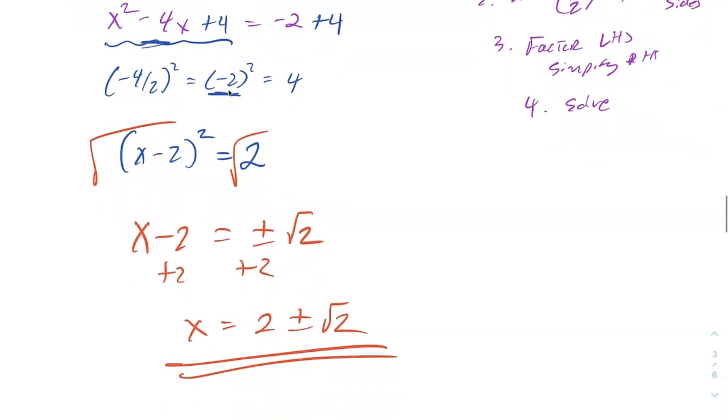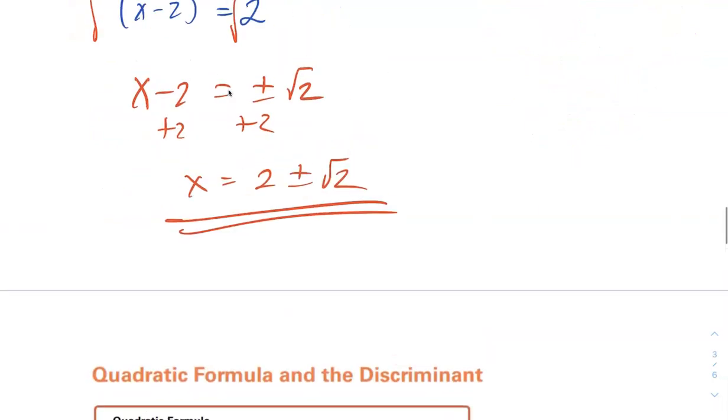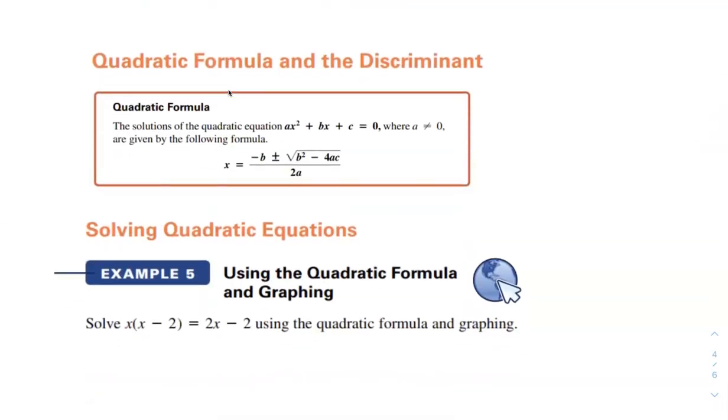Otherwise, it gets a little bit hairy. And when that happens, that's when we do the quadratic formula. Now, the quadratic formula does come from completing the square on a general term. So you do the general term ax squared plus bx plus c. You complete the square on it, you get this. You should have done that in another class, so we're not going to do that here.